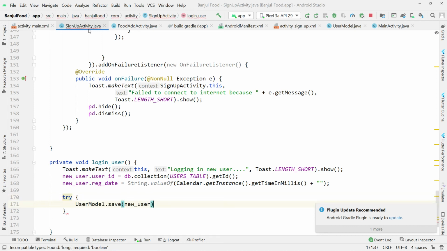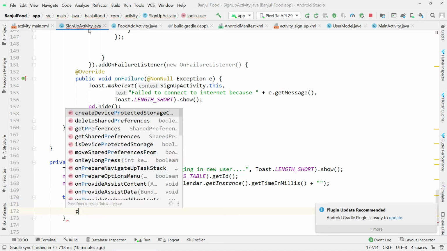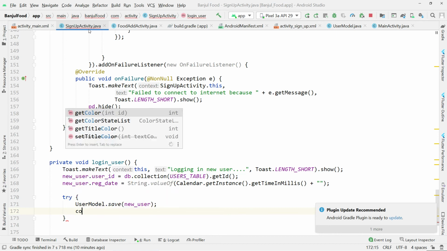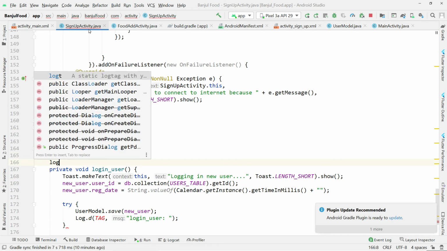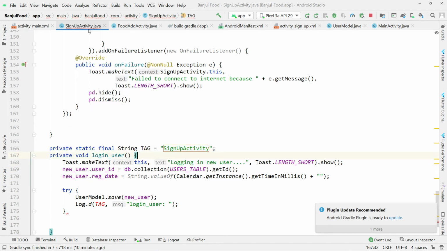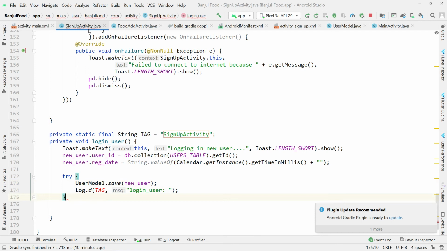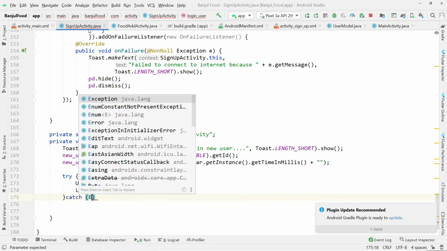If it fails, I'll put here Log.d and give the reason: fail to save user, and I put here the reason, because e dot get message. Then I'll know the reason why. So that's how I can test this too.